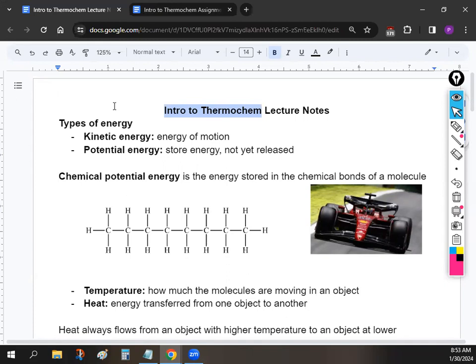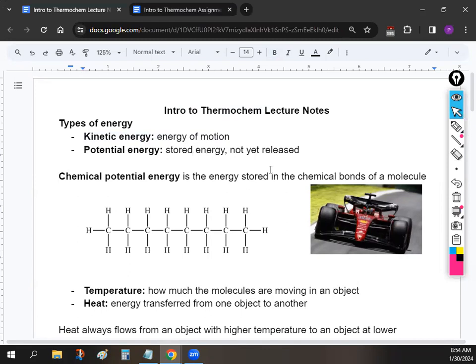But there are two main types of energy. The first is kinetic energy, and you don't need to write this down yet. Kinetic energy is energy in motion. Okay, so when you're driving your car, and it's going and it has that energy of movement, that's kinetic energy. But in this course, we'll be talking more about potential energy. You guys don't need to write this down. And it's stored energy, energy that is stored but is not yet released.